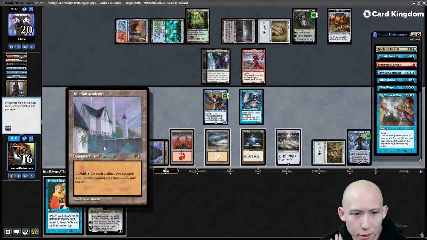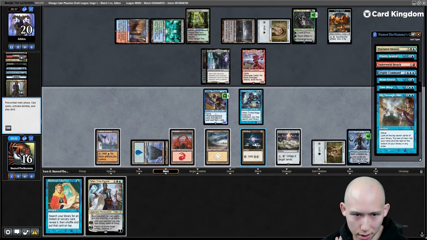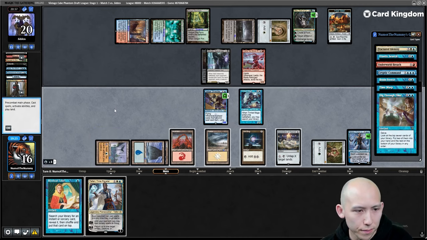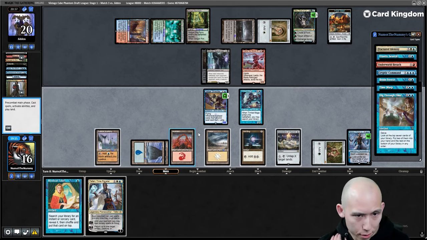All right, 1, 2, 3, 4, 5, 6, 7, 8, 9, 10. And that should be enough then to Mystical. Into Time Spiral, right? 3, 4, 5, 6, 7, 8, 9. Oh, I'm one mana short.